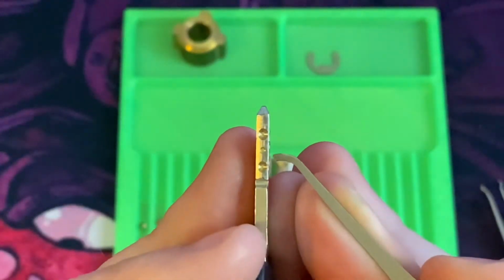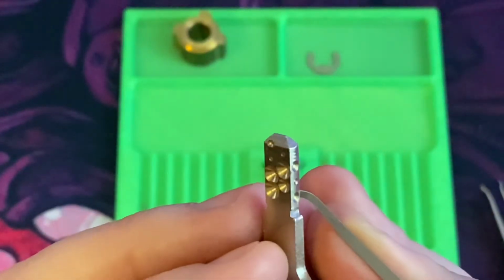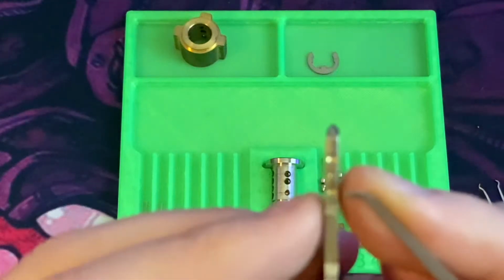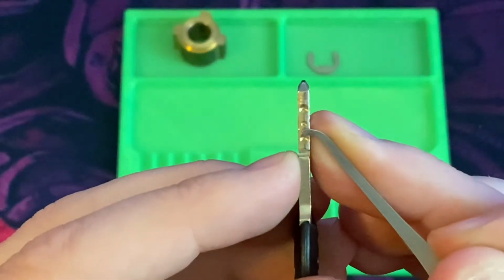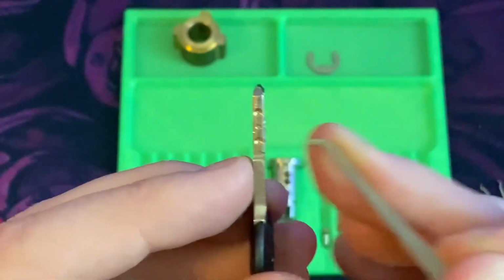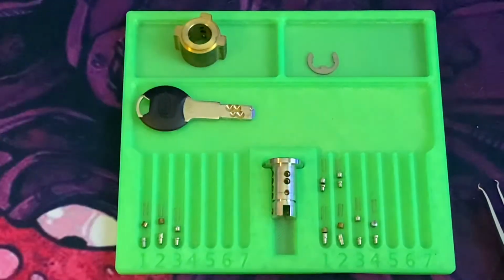You can see these 0 lift cuts. They are pretty deep. So they were kind of a pain to get around. Yeah, they go pretty far through the key on those 0s. So yeah, I'd never seen one of these in this configuration before, so I wanted to just get it open on video. But yeah, so some type of Tierkey, just a slightly different version than I have seen before.